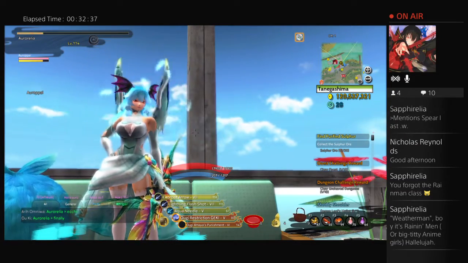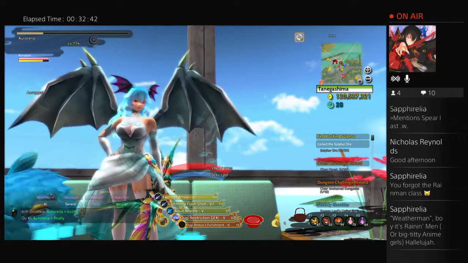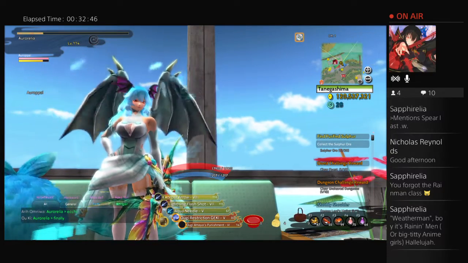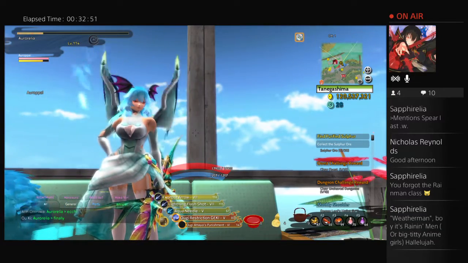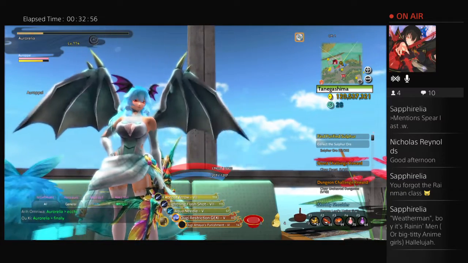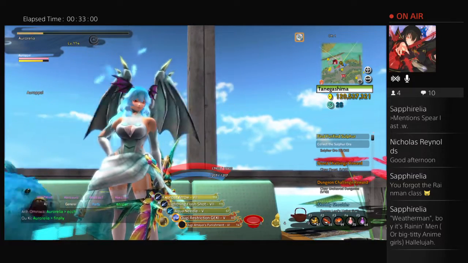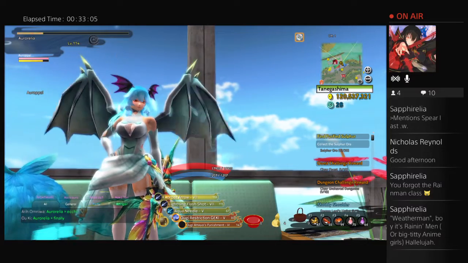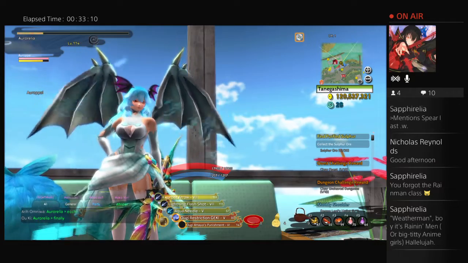Weatherman, boy it's raining men, or big titty anime girls. Big titty anime girls, that is one of the biggest beginner's guide things to say. You're right, Sapphire. This game is filled with big titty anime girls. It's the whole reason I played it. Look at Aurelia, she's gorgeous. It's actually Aurelia, but people can't say the ro, so we ended up calling her Aurelia because people just can't do it. But it's Aurelia or Oro. Yes, big titty anime girls, hallelujah, onigiri, praise the Yuri gods, all that good stuff.